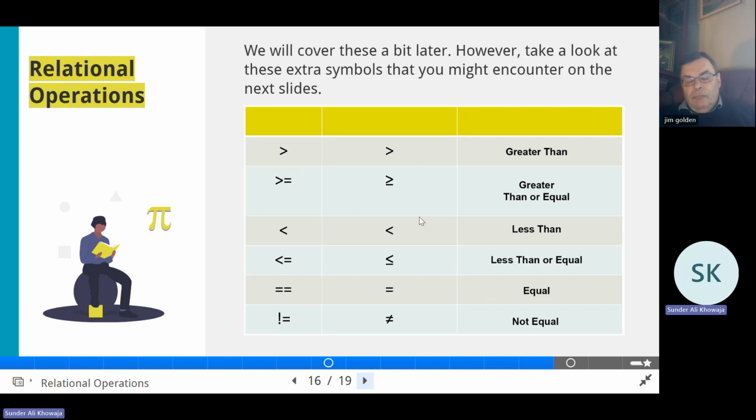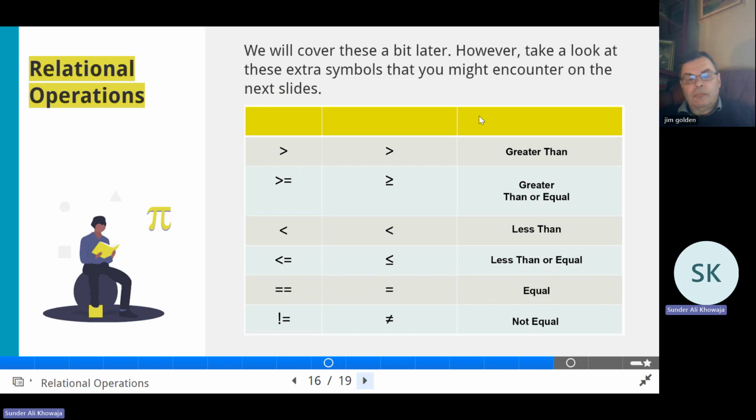So greater than or equal to can be implemented as shown here, and then less than or equal to. Equality should be written with a double equals sign, so it would check whether both of the variables are exactly the same, and not equal to is denoted by the exclamation sign and equals.